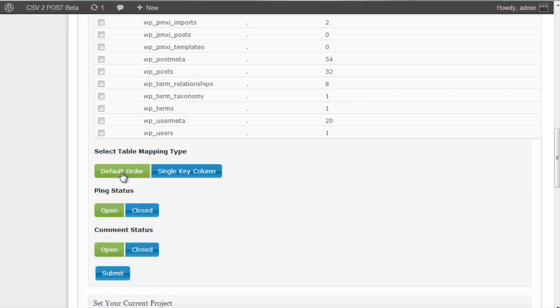Now that's simply trusting that the order of your CSV file rows has not changed in comparison to the database table, and they match each other and things like that.